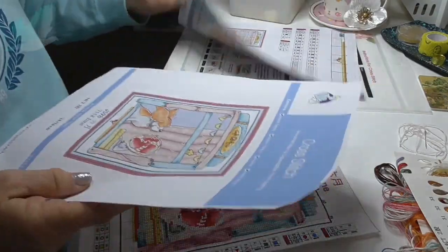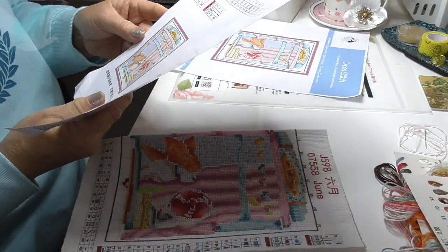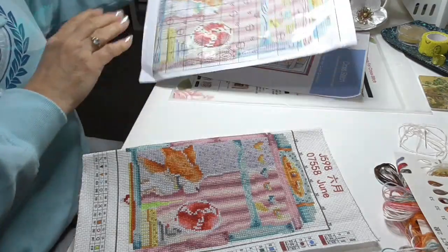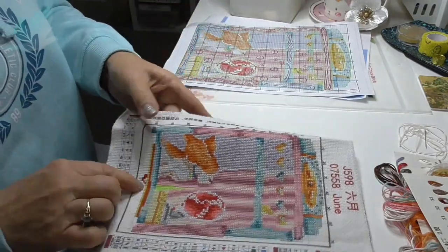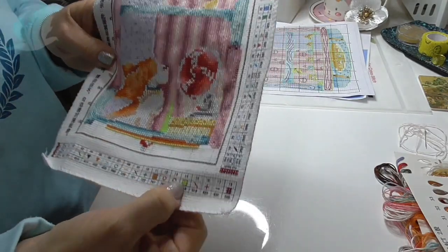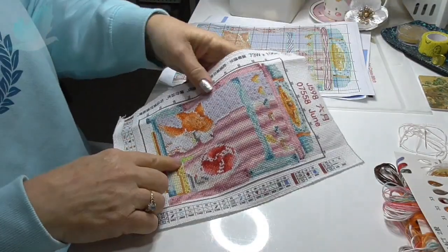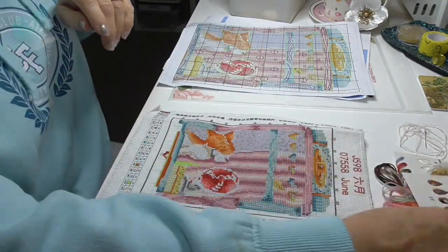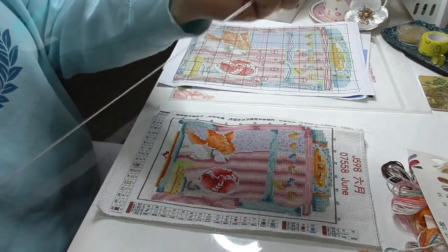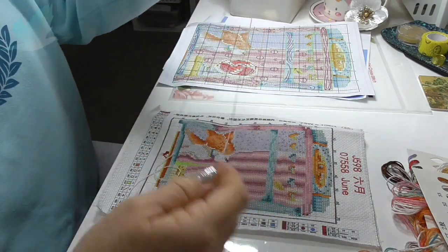I've been referring to this chart, and I will have to refer to that of course for the backstitching. But let's get on with just finishing this little symbol here, the green over there, and that's number 14, thread 14, which I've already taken out, and that's a very soft pale pink, almost white.